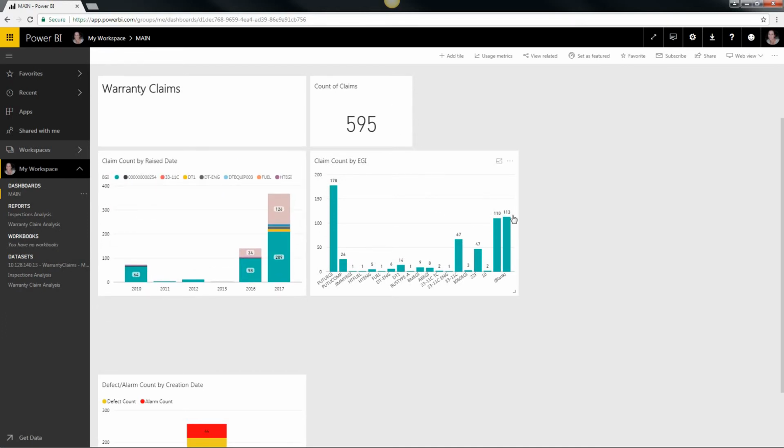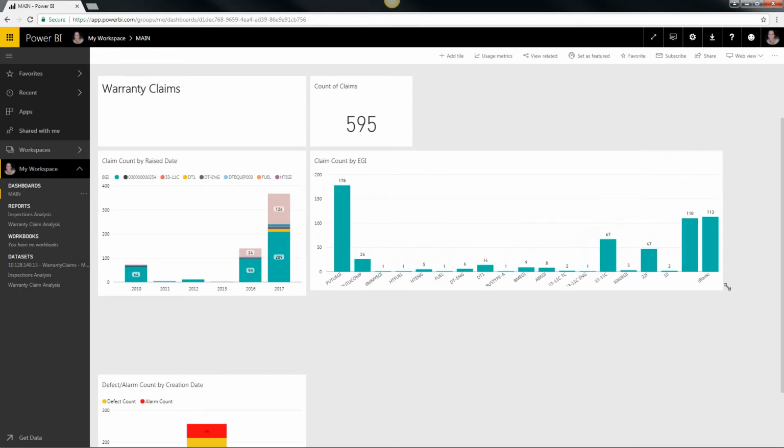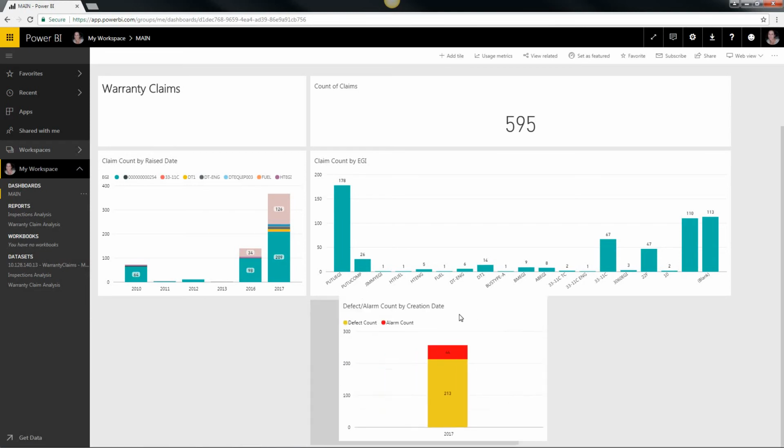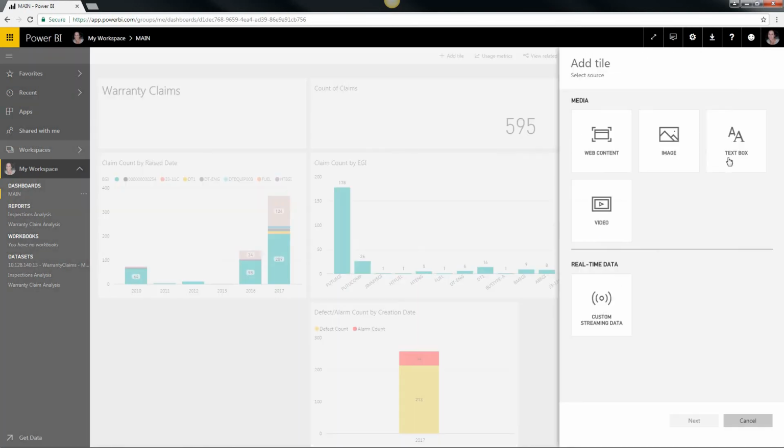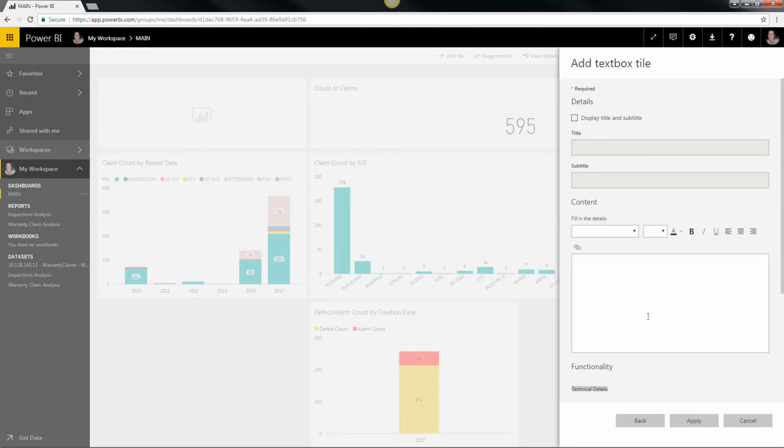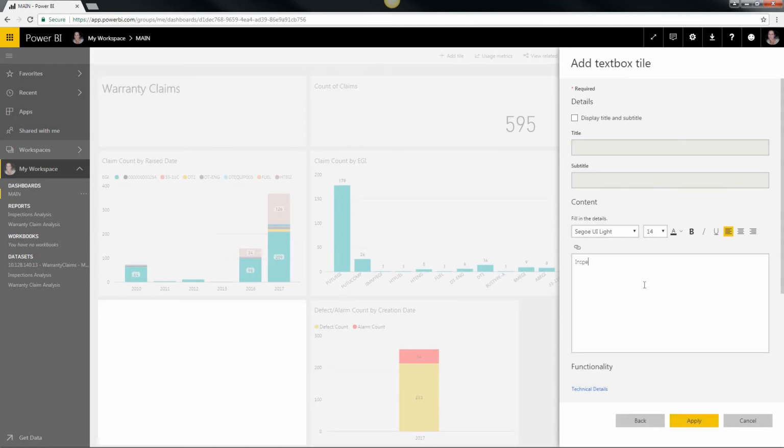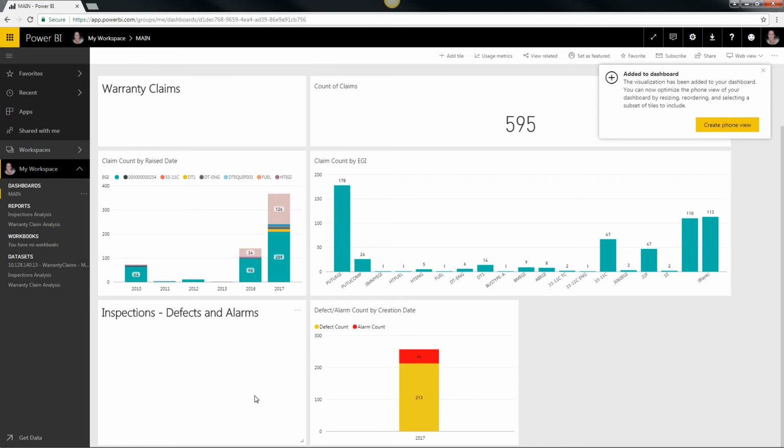Now these can be resized however suits you, depending on the data that's being shown. And this is our inspections report, so I'm going to put a title for that one as well. And there we have a title.